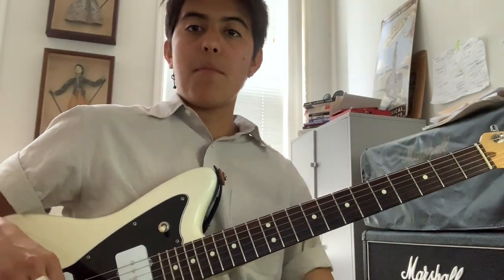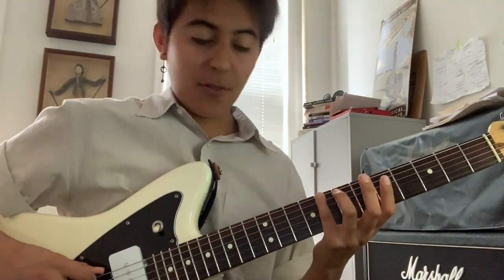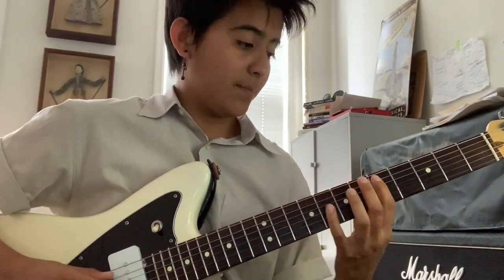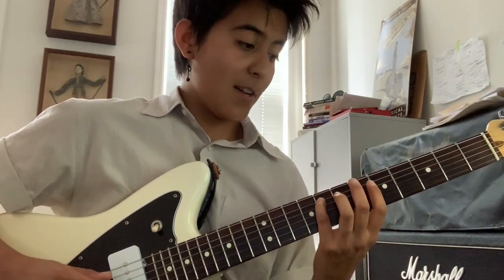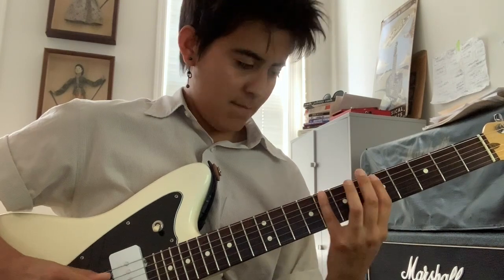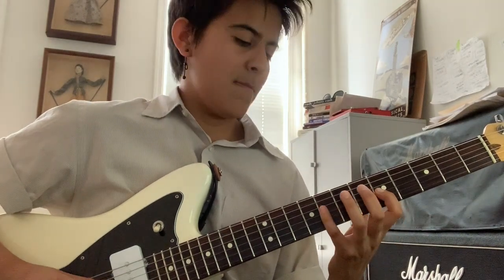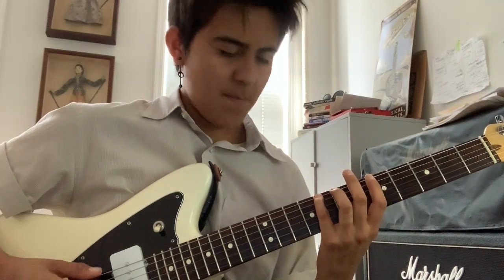Okay, now let's build the minor scale tones surrounding those minor chords. So we start on the 8th fret of the E string. We go 8 on E, 5 on A, 6 on A, 8 on A, 5 on D, 6 on D, 8 on D, 5 on G. One more time.